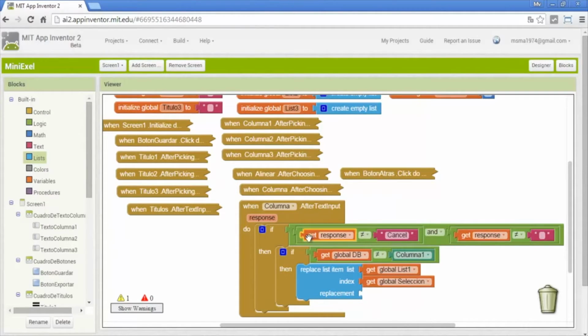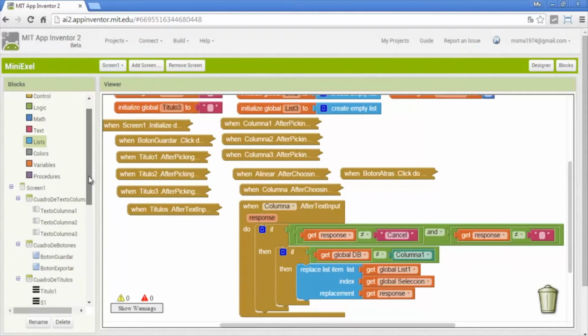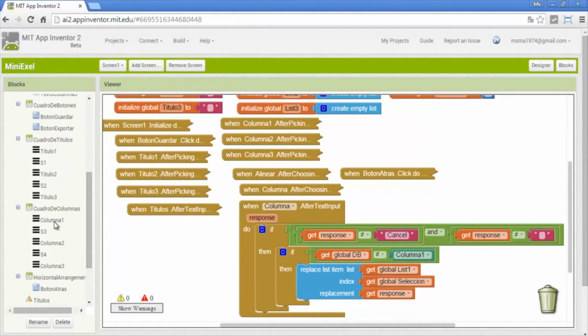And we're going to replace with get response. And now we need to update the list.